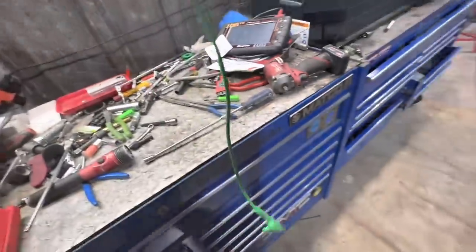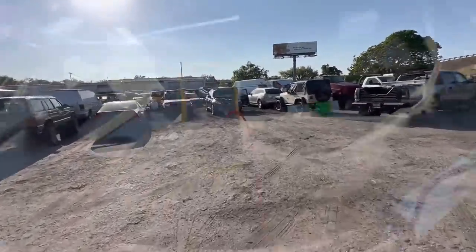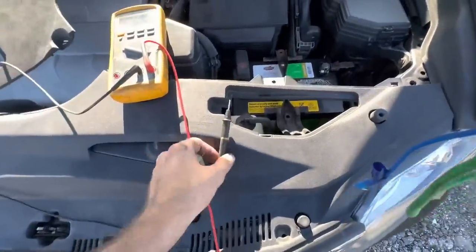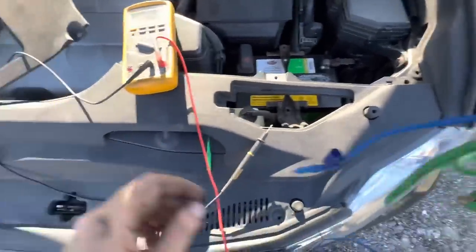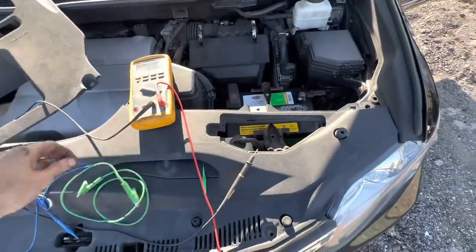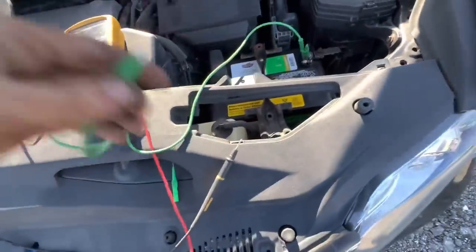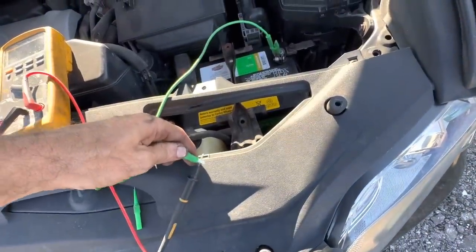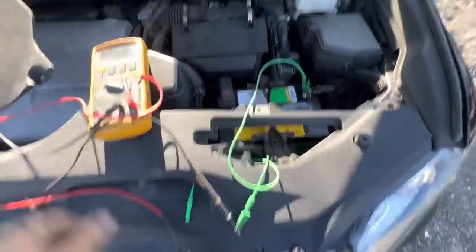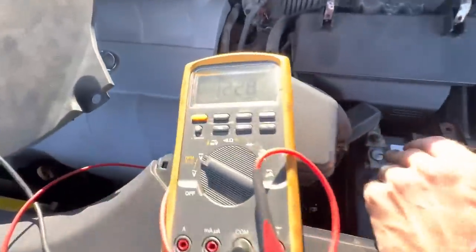Little jumper lead right here, good to go. All right, I think I'm prepared enough at this point to conduct a parking lot diagnosis. We shall see. Okay, so first things first, let's power up the meter. We're going to connect our negative lead to the ground on the battery, and let's go ahead and check battery voltage just to make sure that for some reason this thing does not have a dead new battery. And I say new battery because I know it's new, because my guy said it's new. Last time I was here, I found out this battery was weak, and I recommended replacement under Costco warranty, of course.